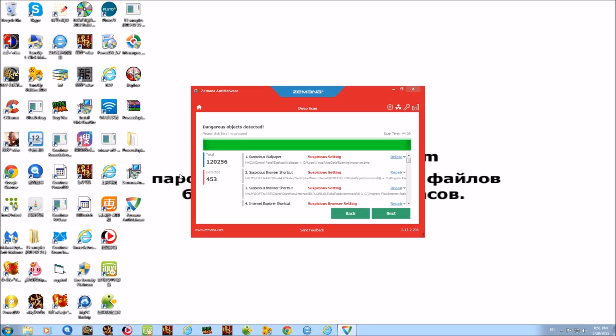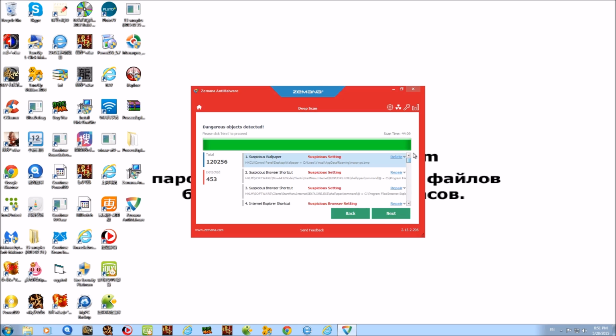Alright everyone, so the scan has finished and dangerous objects were detected on our system. Oh crap. So, well, actually that's a good thing. 453 objects have been detected. It's quite a bit of malware. So obviously we have the usual viruses, worms, Trojans, more viruses, more Trojans, things like that. So we're going to go ahead and let it do the recommended action. I believe if you do click on it, you can apply to all and then select the individual action, whether it be quarantine, delete, or exclude. But like I said, we're going to leave it as default.